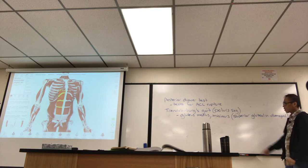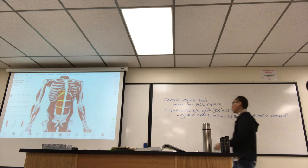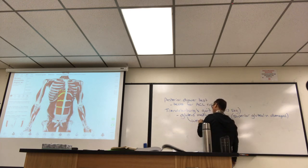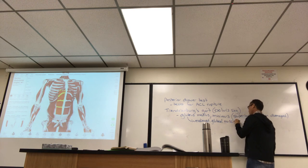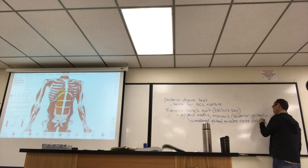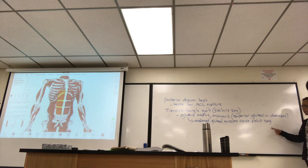So if those muscles are weak, this causes the pelvis to sag. So these weakened gluteal muscles cause pelvis sag. And the thing that you learn from the video is you sag on the side opposite, not the same side. Okay.